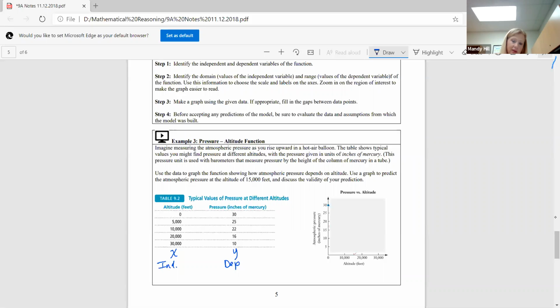Now you'll notice that the distance is the same. This is 0 to 10,000. Your first little unit is from 0 to 10,000. Then they added 10,000 more to get to the next one and 10,000 more to get to the next one. And that included all of them. But they have to be the same distance apart, but you don't have to go up by ones. Okay, on this, we've got it from 10 to 30 on here. And it looks like they've chosen to go up by fives, which is perfectly fine.